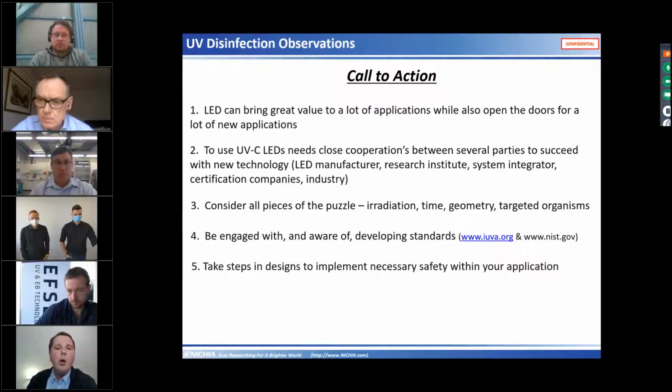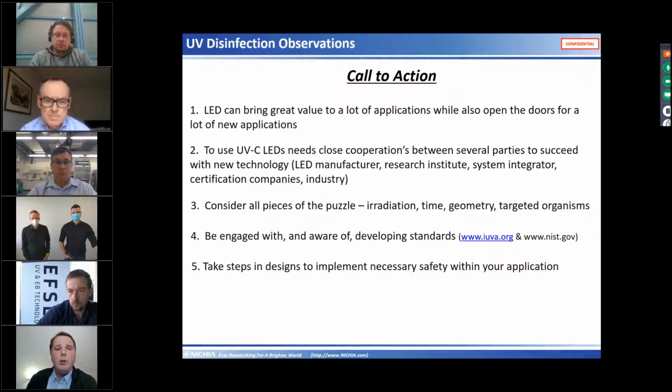There's so much more opportunities out there which can be taken because of the form factor, the no mercury, the on and off advantage, etc. So you can today benefit from the LED's advantage in the UVC area, finding new applications, and the replacement process will come later on for sure.